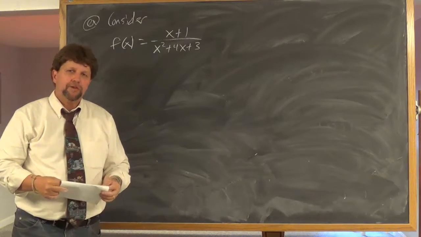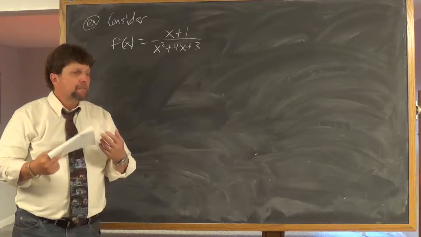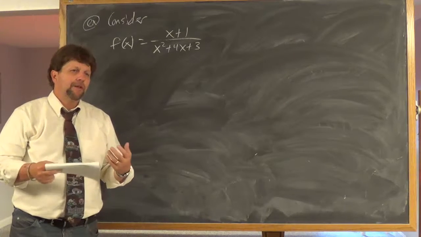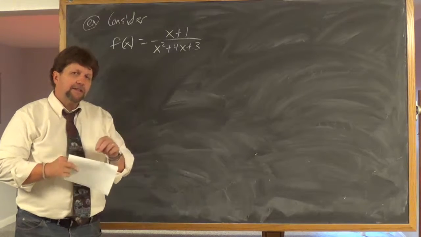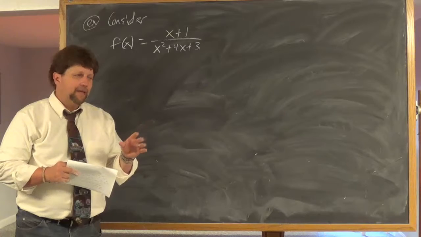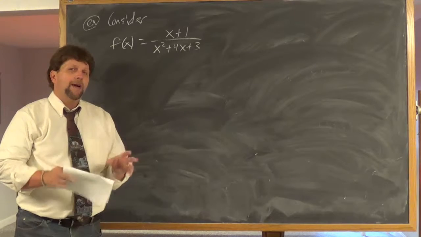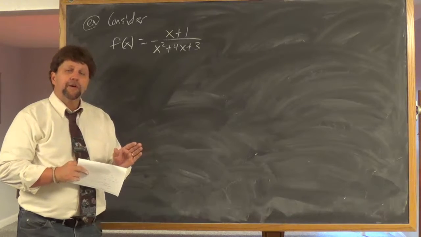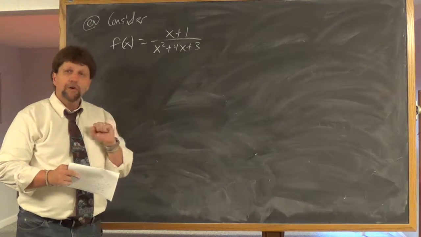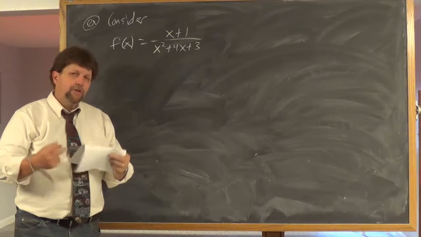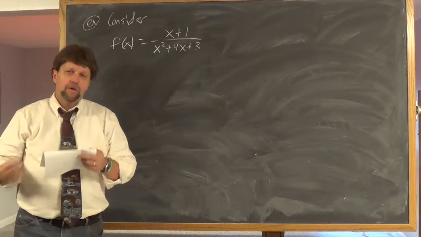Okay, continuing on with rational functions. You're going to start looking at the graphs of rational functions, and one thing that's going to match up with the domain, kind of like the last example we did, is those values of x that are kicked out of the domain, that are not in the domain, those values of x that make the denominator 0. Graphically, that's going to produce either a vertical asymptote, which is a vertical dashed line that the graph will not cross, or there'll be a hole in the graph. So I'm going to show you how you can tell whether it's going to be a vertical asymptote or a hole in the graph.